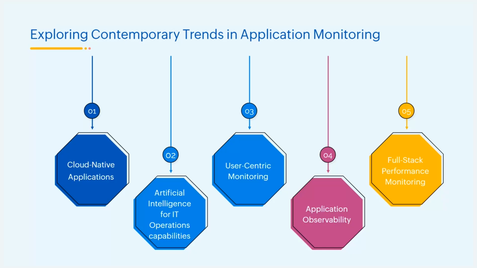By monitoring the various layers of the stack, including the application code, server response times, and the database queries, this is achieved by collecting real-time data on various performance metrics like the response time and the error rates. So as we discussed on these five major contemporary trends, by adopting these latest trends, organizations can gain more insights into the performance of their application in real time, enabling them to proactively identify and also resolve any potential issues before they impact the end users. So this will ensure maintaining the reliability, availability, and responsiveness of modern applications as well.